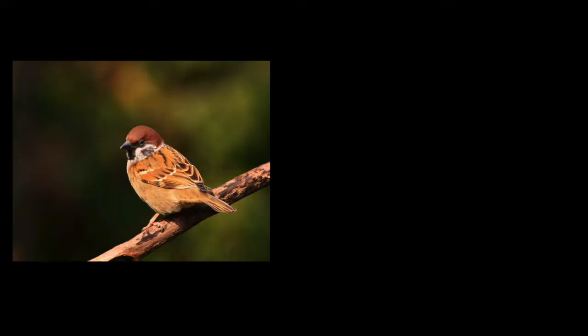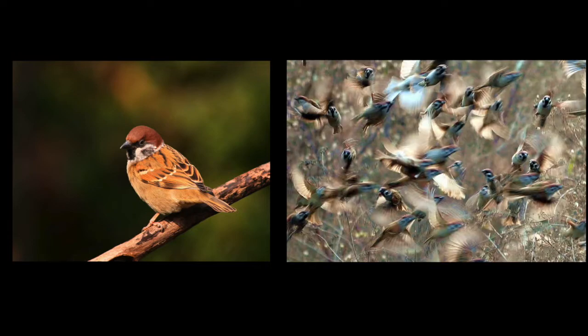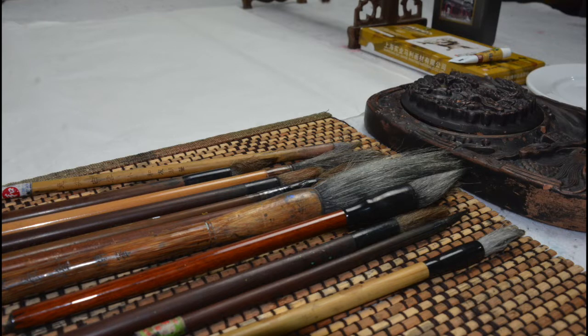Today I'm going to show you how to paint sparrows in a Chinese brush painting style. I hope you enjoy it. These are the materials we need: brushes, ink, and a special Chinese rice paper.